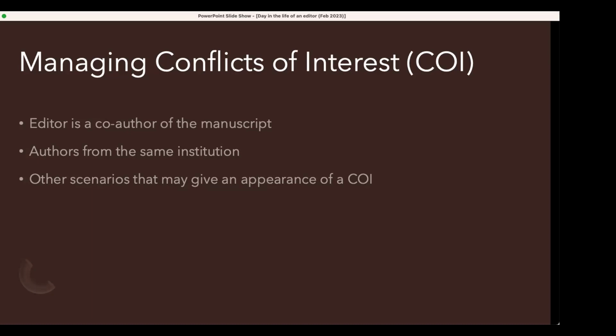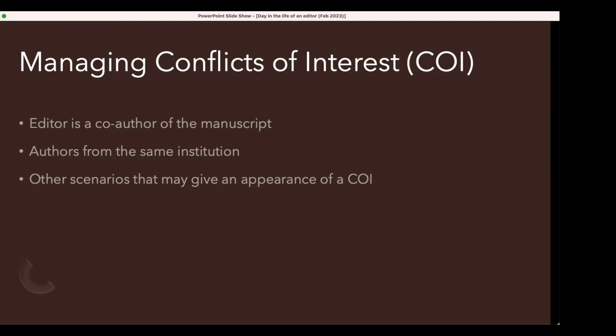There's also a role in managing conflict of interest. And as Chuck was mentioning just at the beginning, there are of course a lot of challenges here. One of the things that as editors we're not exempt from is making sure that we ourselves are not in any appearance of a conflict of interest. Of course, this process needs to be viewed objectively, and as editors, we also need to be very cognizant of when we may not be able to provide an objective opinion on a manuscript.